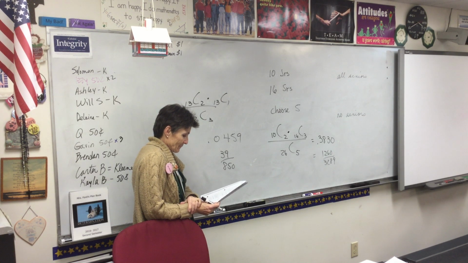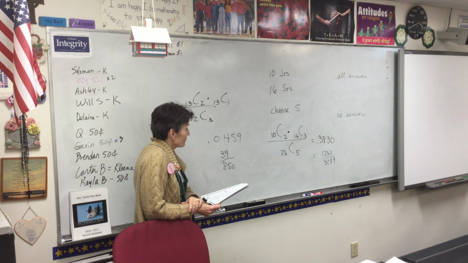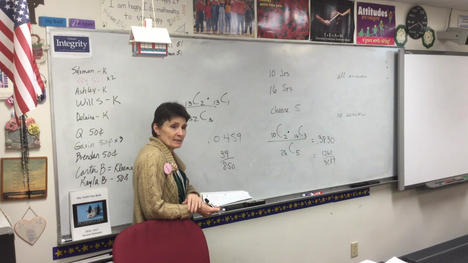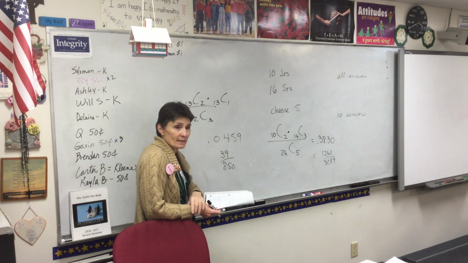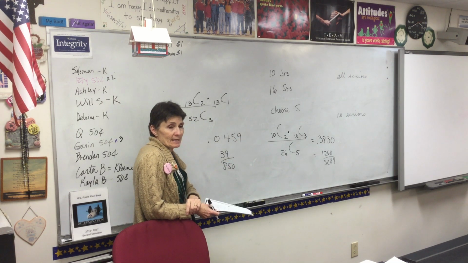How come I get the same decimal, but when I do the fraction, it doesn't come out to the fraction? Sometimes it does, sometimes it doesn't. Well, you have to leave the unrounded decimal in the calculator. So whatever that decimal came out to be, you do the unrounded decimal.